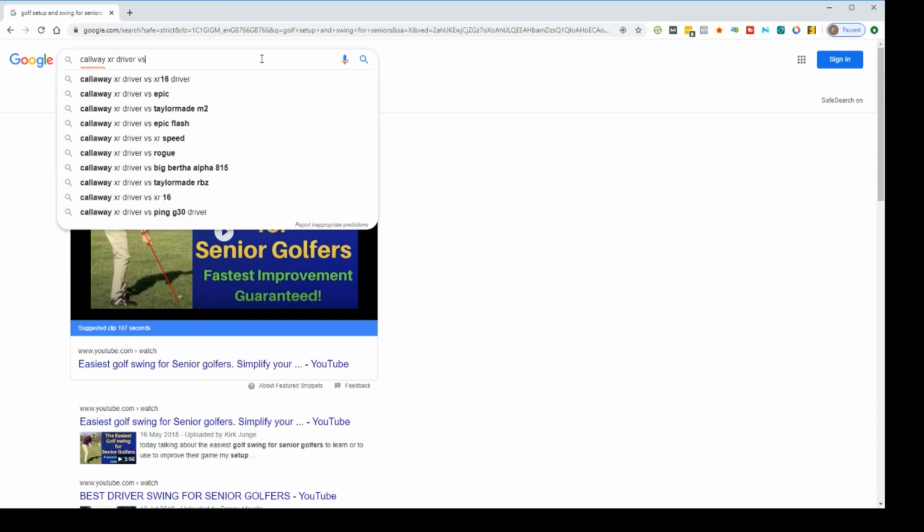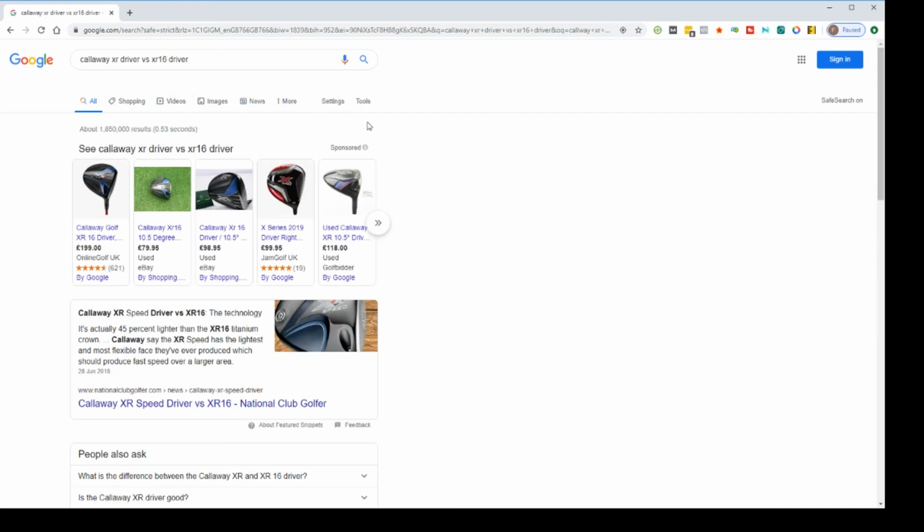And if we use "versus," it is giving us search terms that people are obviously typing in, where they want to compare one product with another product, and it's giving us the order of search volume here. So that one at the top there, Callaway XR driver versus XR16 driver, is a search term that has some volume behind it. This is something that people are searching for.